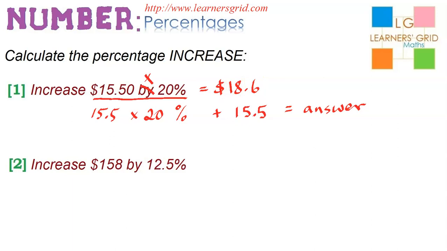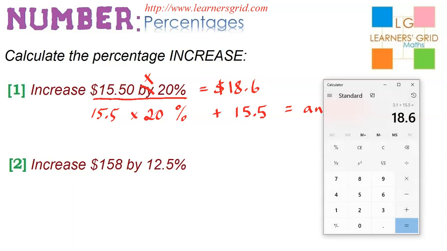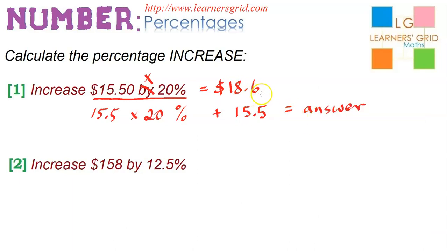There's only one problem with this answer, and this is what calculators tend to do. It's a bit of a trick question in tests, because they often ask questions like this in a calculator section, because students will generally write, if they're not thinking, 18.6, for example. With money, you need 2 decimal places, and the calculator will typically only give you 1. So what goes in the second decimal place is a 0. So the full answer is $18.60. Okay, so that's the process.